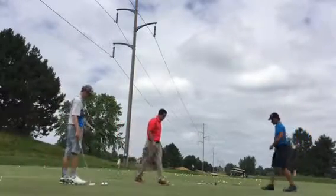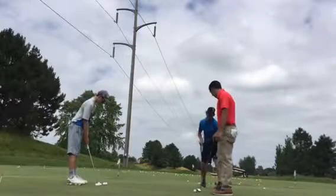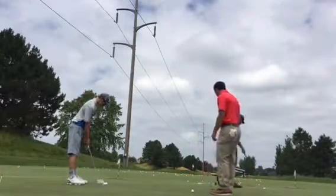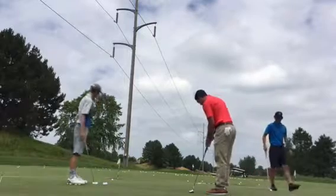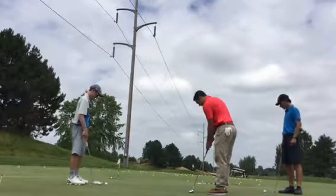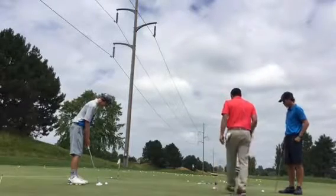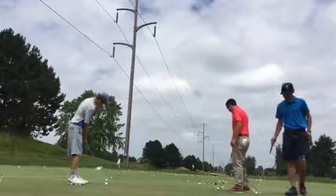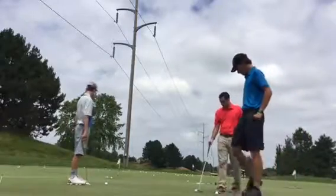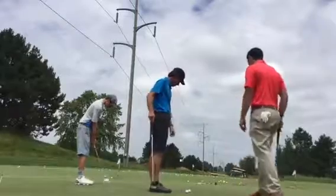All right, John, you work on this. We'll get you going through this little gap here so you can start hitting the heart of the hole. So you just want to imagine it going through a little gate. If it doesn't make it, yeah. It's going to help you get your putts more in the heart of the hole, so you can line them up and try to get them through that.